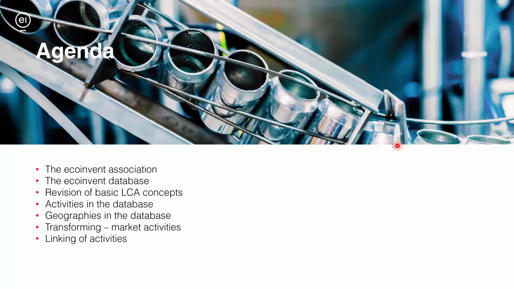Are the cumulative life cycle inventories the only ones that cover cradle to gate? Does it mean that others are gate to gate? So here I want to clarify. When you have, for example, the activity of cement production, the modeling is gate to gate. So you have the inputs that come into the cement factory and the outputs, the cement that goes out of the cement factory. This is gate to gate.